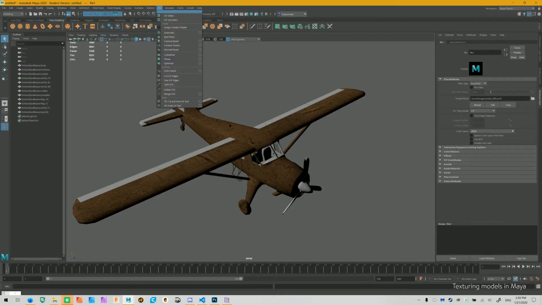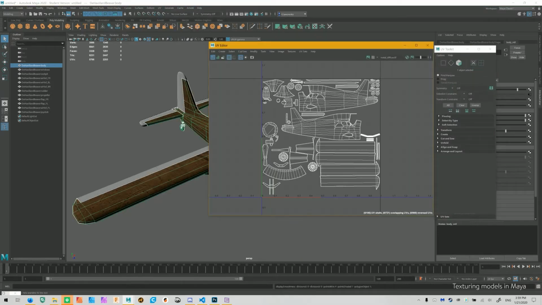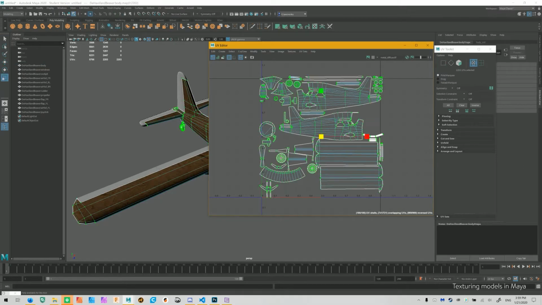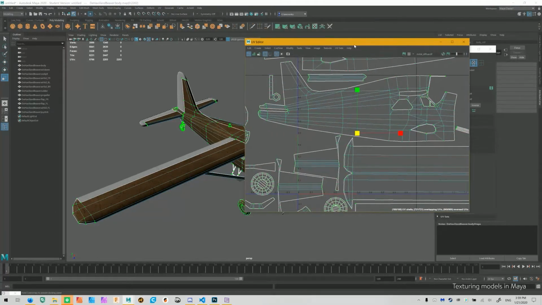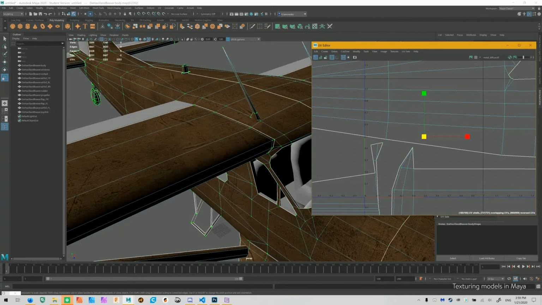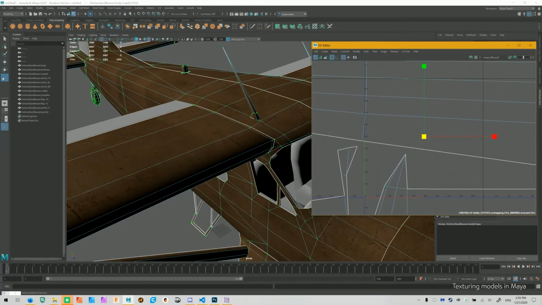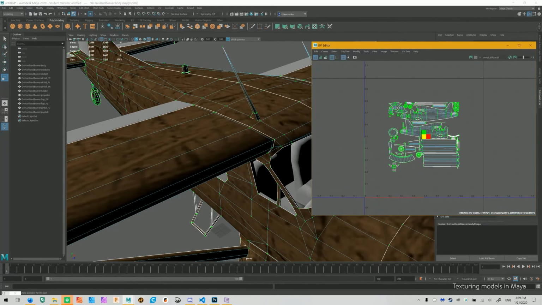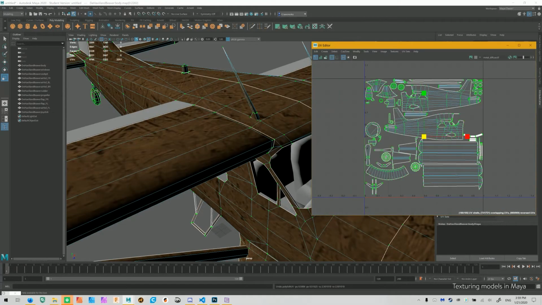One would be that you go to UV editor, and you could just grab all of these. I guess UV, grab, scale them to be bigger, and you can kind of see in the background that it is changing the size of the texture. So like this is starting to look like the right size, but that also kind of screws with UV space. So I am not a fan of that approach.